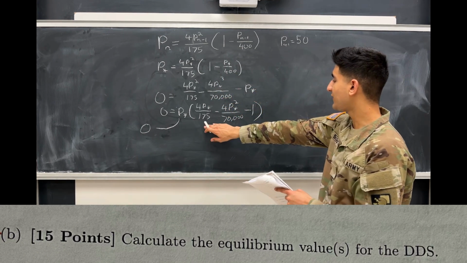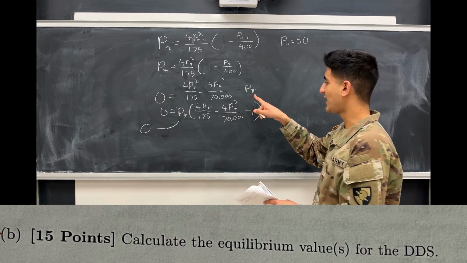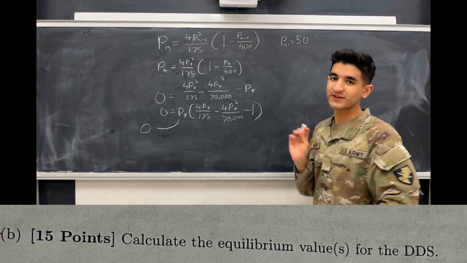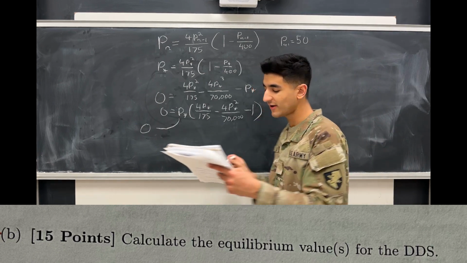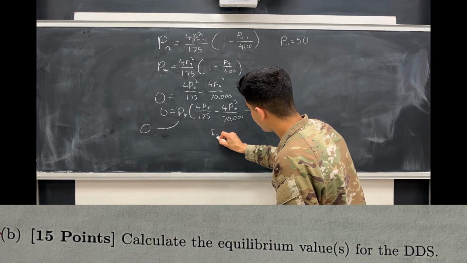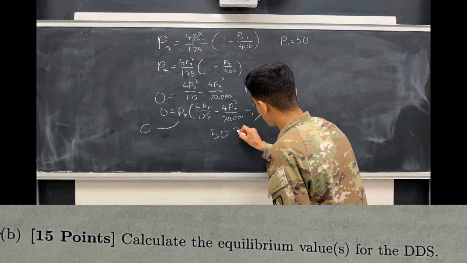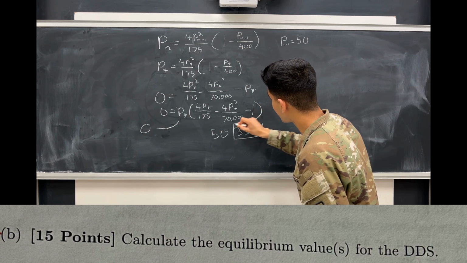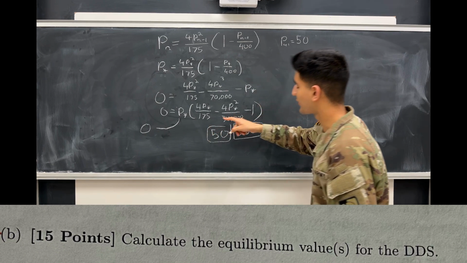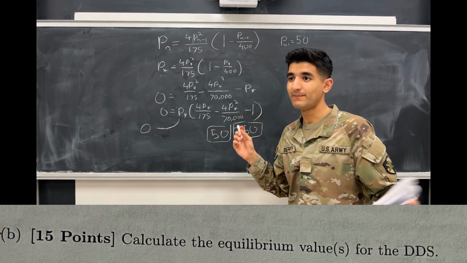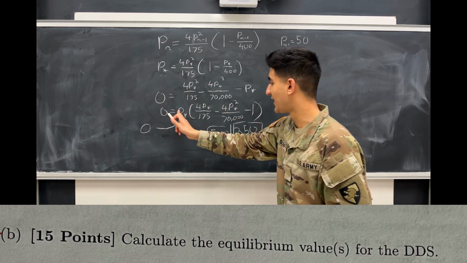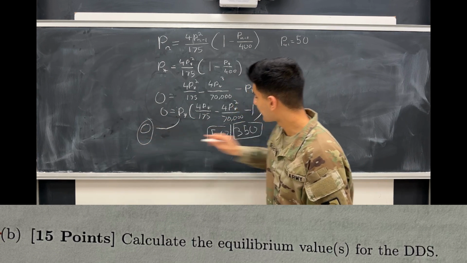And the way you do this, you can identify it's a quadratic, it has a squared value, it has a normal value, and it just has a constant. So put that into polysolve in your calculator, and you will get 50 and 350 as the solutions for this one over here. So remember, you use polysolve on your calculator. You could use the quadratic formula if you wanted. And then we also have our 0 over here, which we got from this. So you have 3 different solutions.